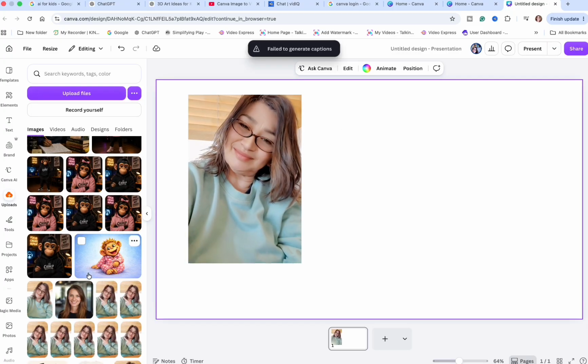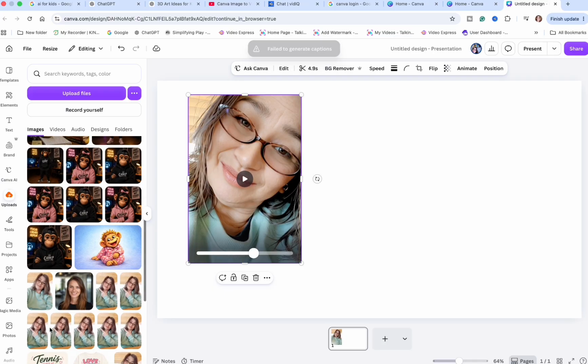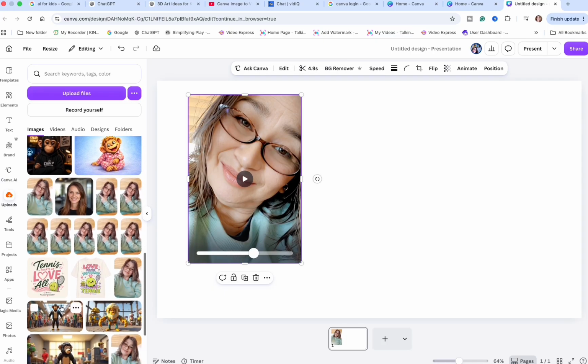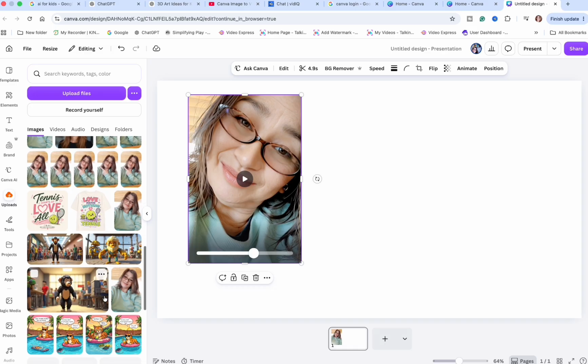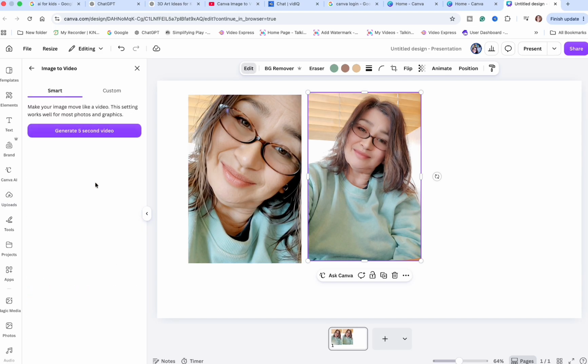So if I want to customize this one, I'm just gonna stop this and get another one. I'm gonna choose this one again, edit it, and go to image to video. It generates 5 seconds, and you can make it 3 if you want to. So let's do the custom option.